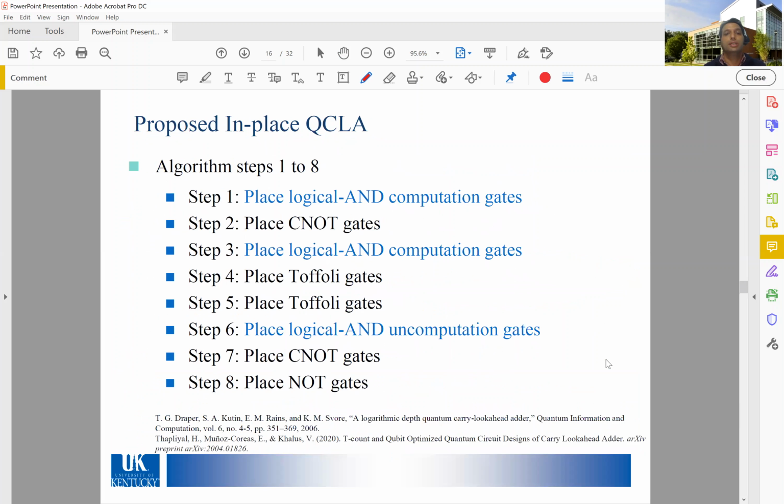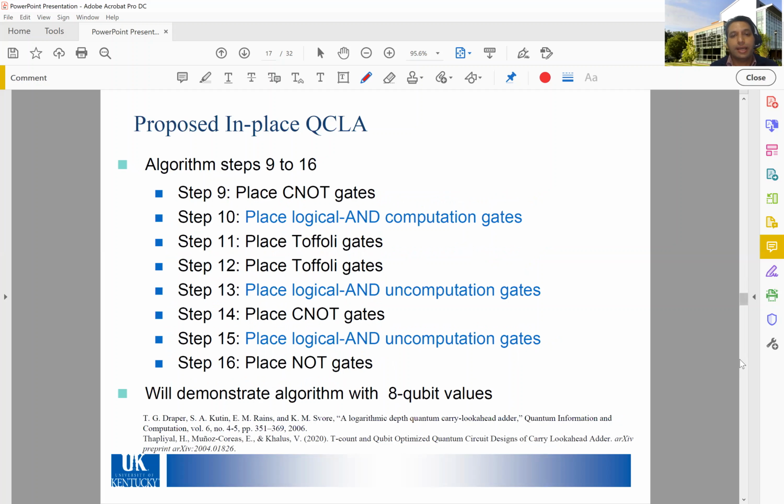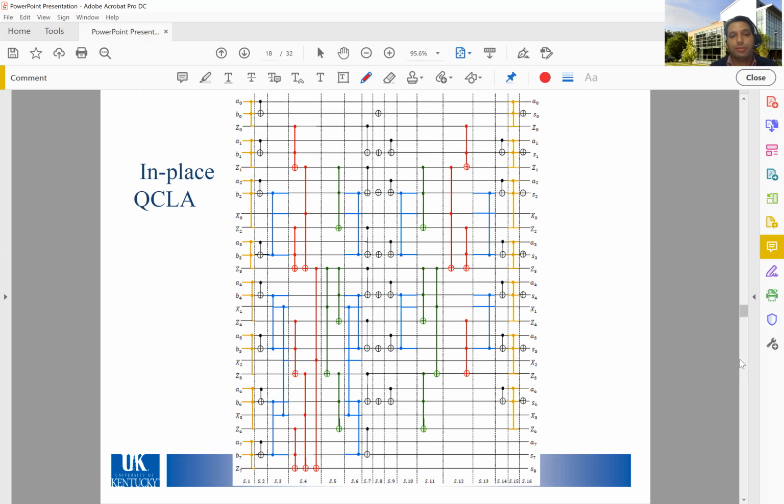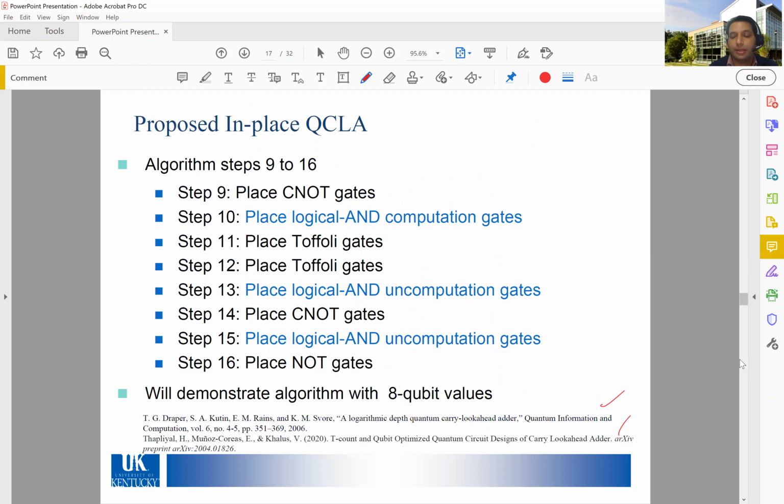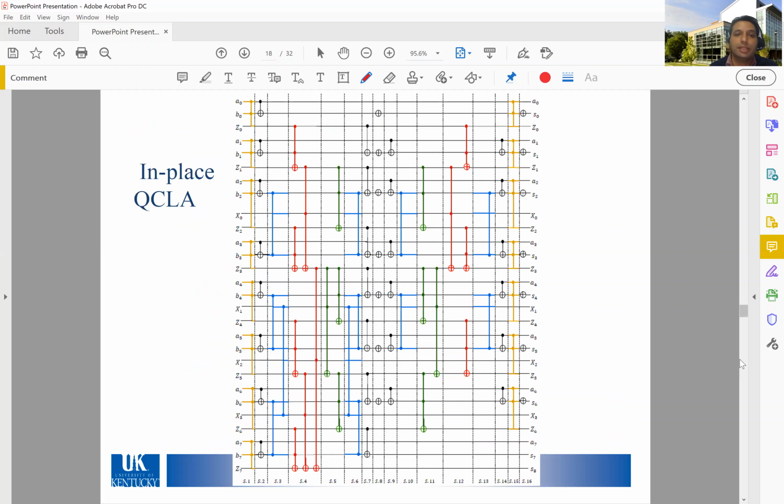Now, another thing that you can think of in this case is the in-place QCLA, and this algorithm shows the 16 steps, and these places represent where we have replaced or modified the algorithm by placing the building block that we have discussed. So this algorithm has again 16 steps, and more details of these algorithms can be found here. So what you came out with is again this new type of in-place QCLA, where we have selectively identified where we can put these gates so that we can avoid the measurement, and also how we can reduce the total gate cost.